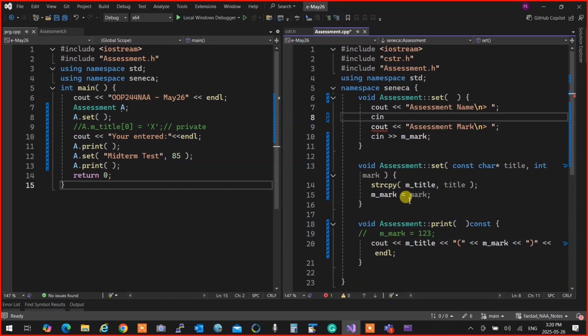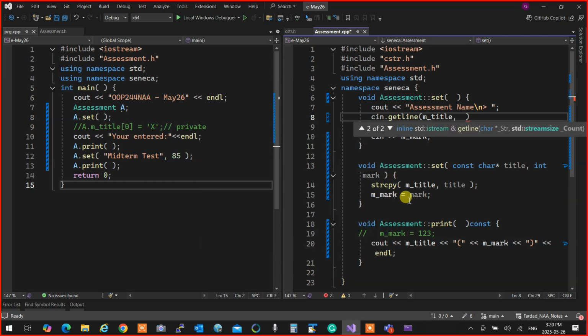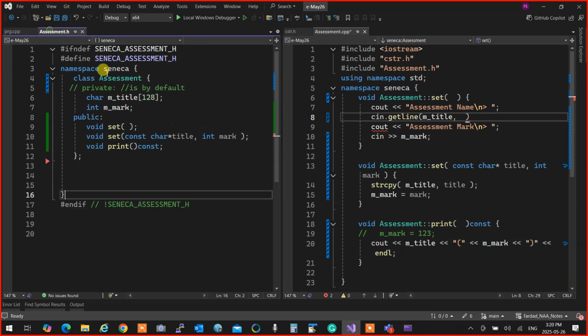That is a method. So you can say cin.getline. And in that getline, you put the string you want to put in there, mtitle, and then you put the count. The count that you put in getline is the size of the array. You put over here 128. And it guarantees that it's not going to go more than 127 because it knows it's a C string and the array is 128. It knows that's the fact.